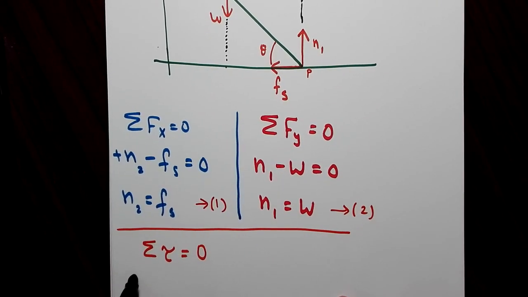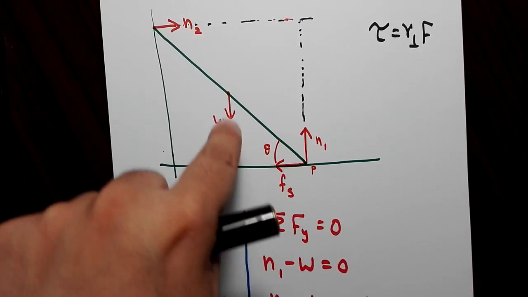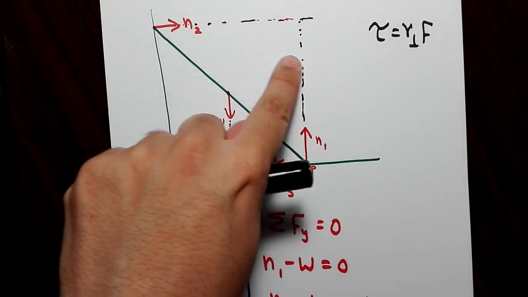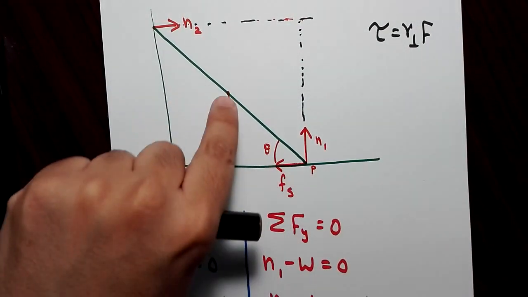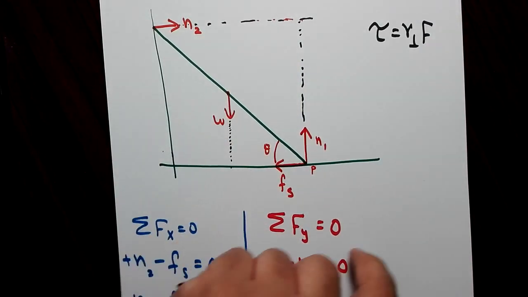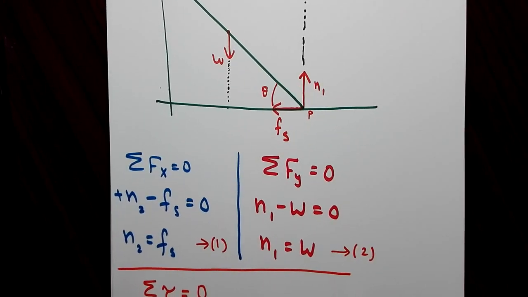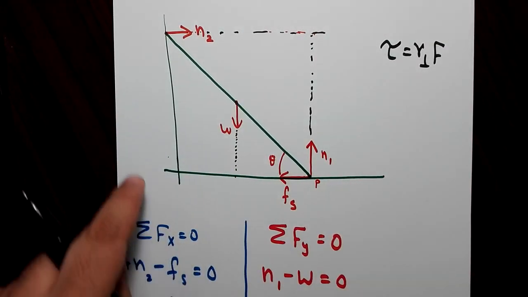So there are two forces: the torque due to W plus the torque due to normal force N2 is equal to 0. I'm going to plug in the plus and minus when I plug in for torque. Now you have to decide which one is positive and which one is negative. If you rotate around the pivot point, what I do is rotate my finger around the pivot point. You can see that the torque due to weight is counterclockwise, and the torque due to the normal force is clockwise, it goes along with the clock.